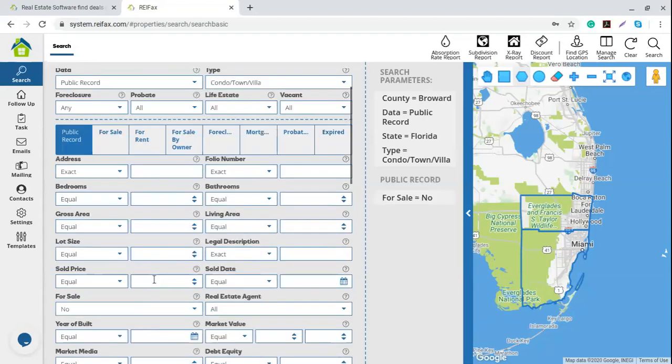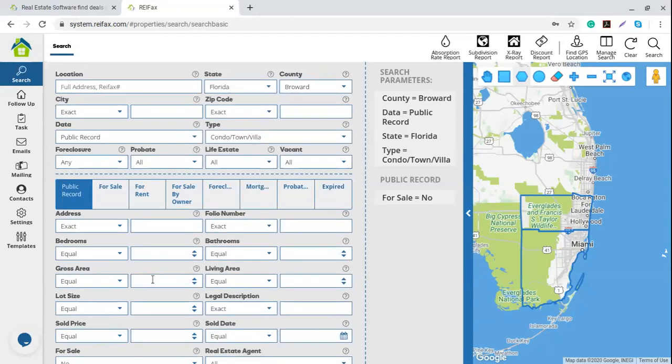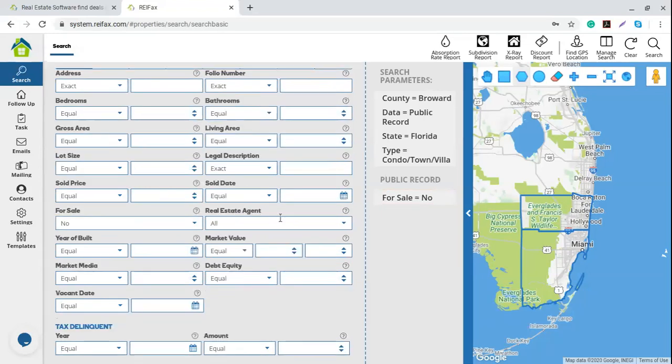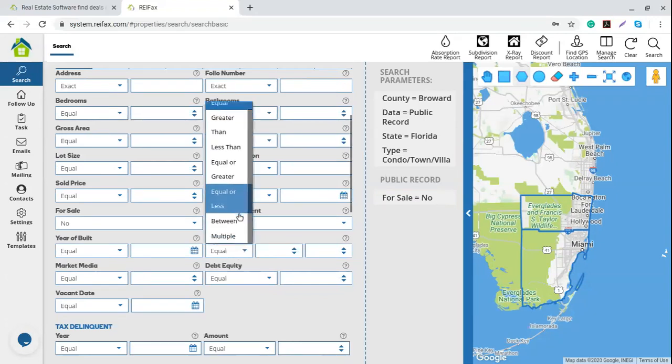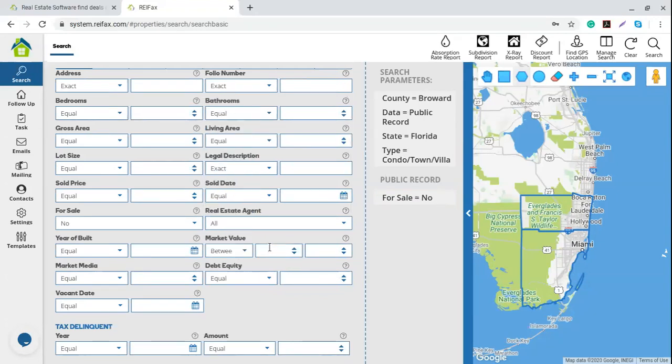Let's say that I also want to narrow my search by a specific market value, because again, these properties are not for sale, so I don't have the listing amount, whatever they are asking for this property. But I want to narrow because I don't want to see condos that are asking, I don't know, $5 million that I maybe cannot manage right now, not yet. So right here I can use between, and I'm going to select all the condos that are valued for this amount up to, let's say, this amount. So that way I'm also narrowing my search.